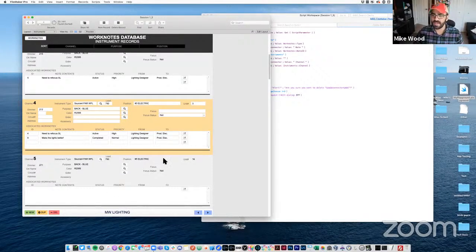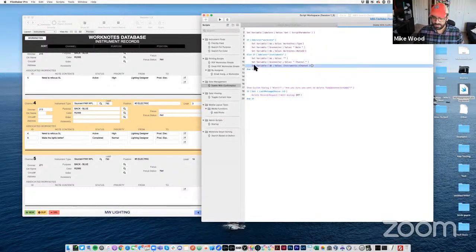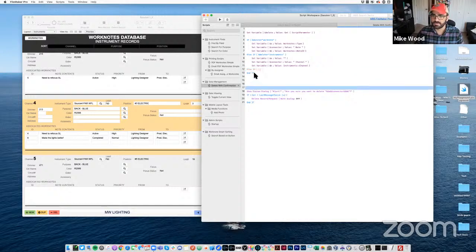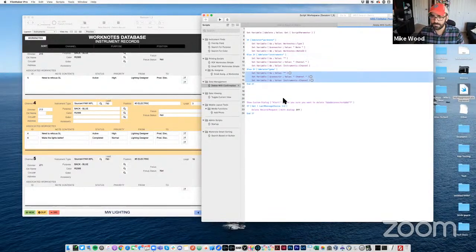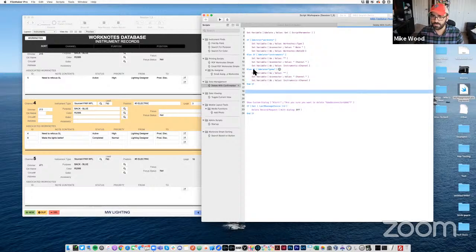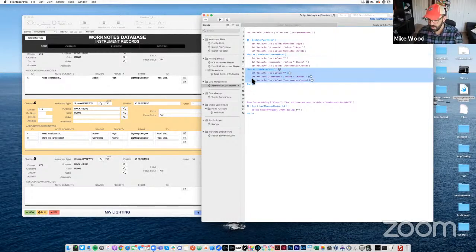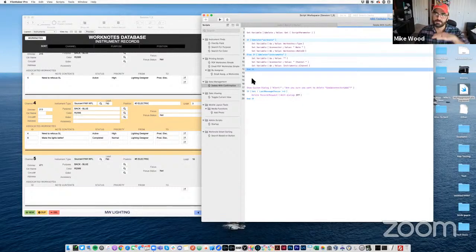I can copy paste that, and then all I would need to do is add another else if part of this script. This part here is always going to stay the same. I could say else if delete equals gobo. Next week we're going to be making a gobo table. Or excuse me, Thursday we're making a gobo table. Then I could set all these things up just like that. And of course, put these in whatever the right field names they are. So now I'm updating one script instead of having to manage 13 different scripts that do all the same things, just with different tables. So pretty cool.